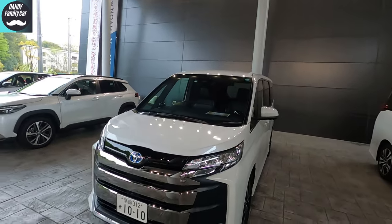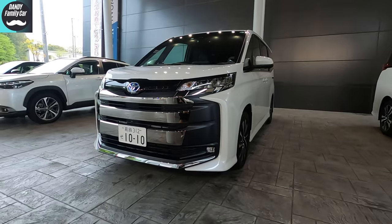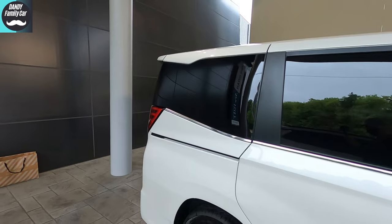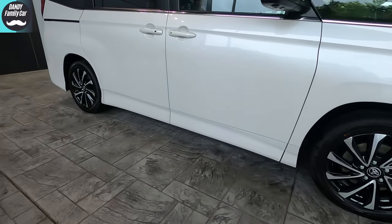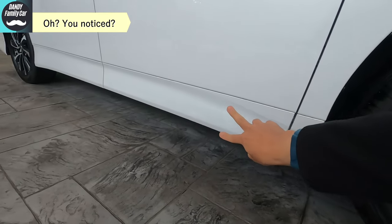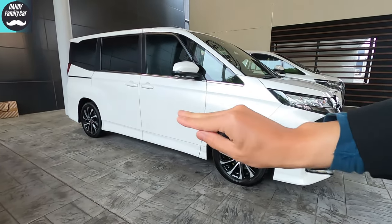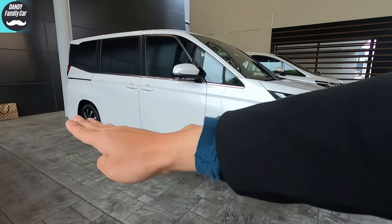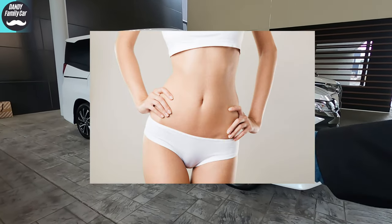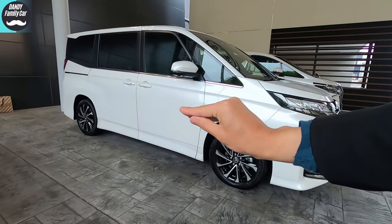Whoa, it looks fast! I don't feel that at all. But it has a nice personality. My personal favorite design point is not the outline of the rear window, but the underskirt part. Normally, a large resin part would be added, but in this case, they dared to create a nip-in shadow. This reduces the boxy feeling and creates the illusion of a slim appearance. Seaman, you like the nips, don't you? And boobs. They are trying to make it a little more sporty.